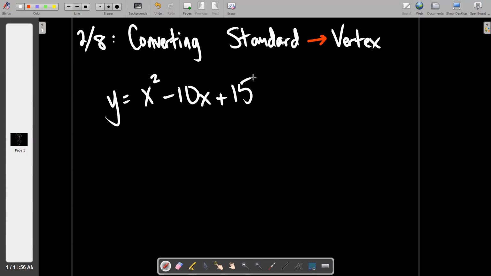I maintain that even in a simple case like this, if I asked you to graph this one, this is pretty light work. You'd make very short work of it. The negative b over 2a would take like 4 seconds. Putting it back in would take maybe 7 seconds, and then you'd be good to go. So this is where you're closest to making a strong case for it's almost not worth the effort. But I just like to convert things into vertex form, and you will too. It's not bad. Assuming you're good at completing the square, that's going to be the key here.